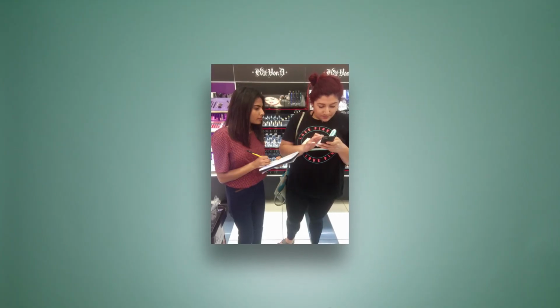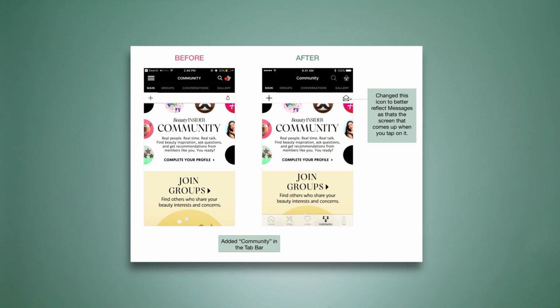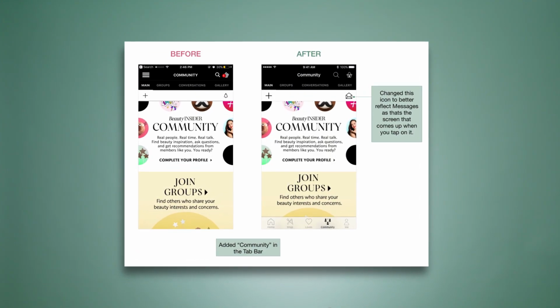A great example of this is Priyanka Gupta's redesign of the Sephora app. She carries out real user research to identify a problem and then redesigns the app to solve it. She documents the entire process from start to finish, complete with action shots and before and after screens. But remember, if you do include a mock project, it's important to be transparent and make it clear that you're not affiliated with the brand in any way.